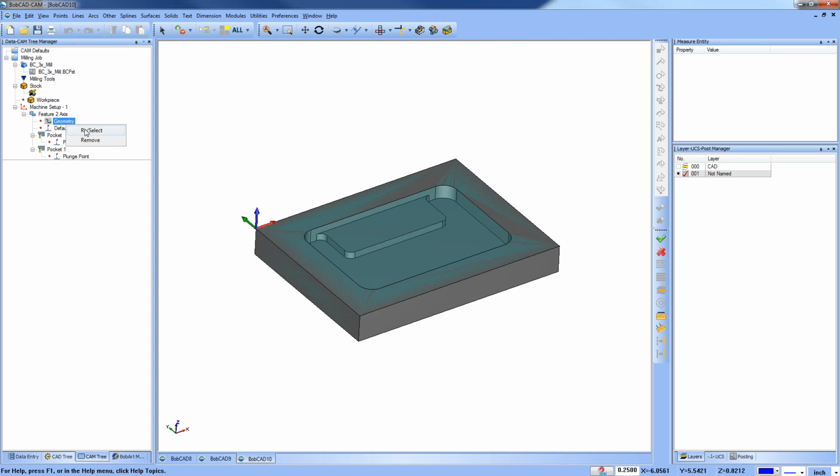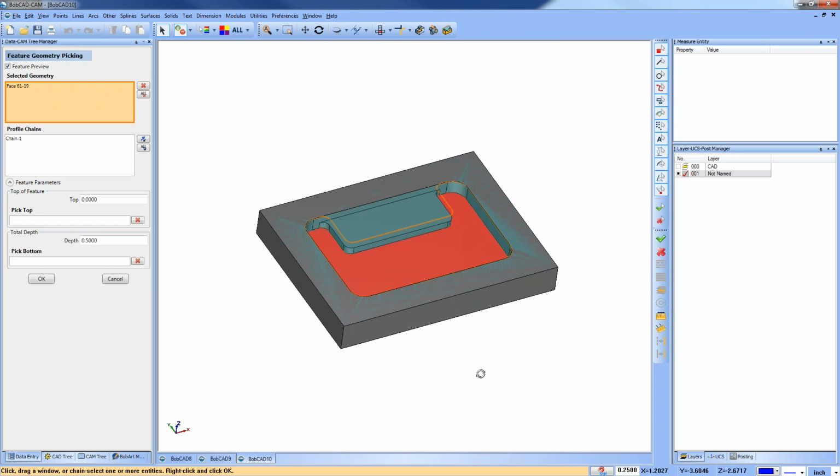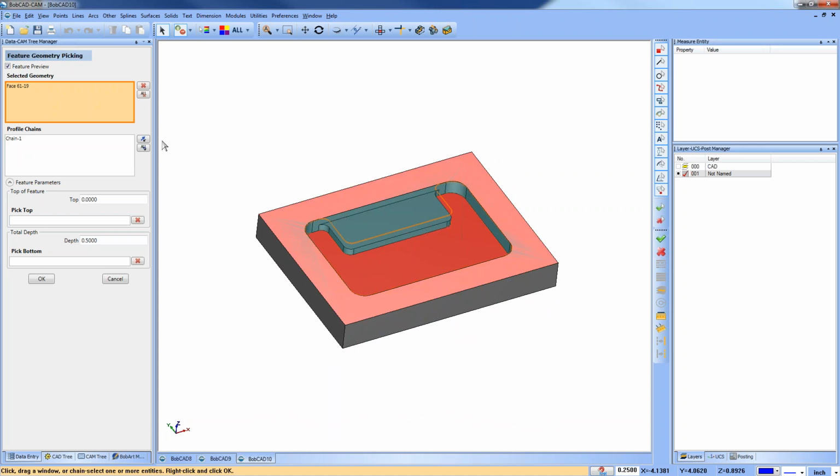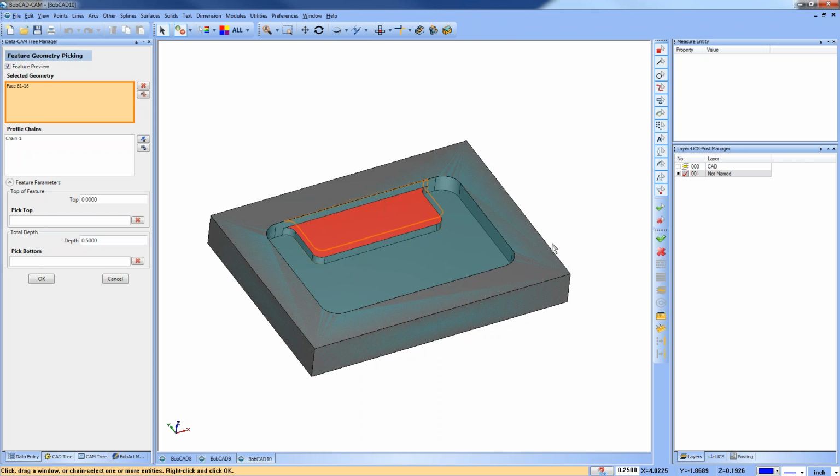All right, I'm going to select my boundary. Now, if I select this face here, then it's going to avoid this area. If I select this face here, then it would try to machine inside of that area, right? So that isn't necessarily going to work.